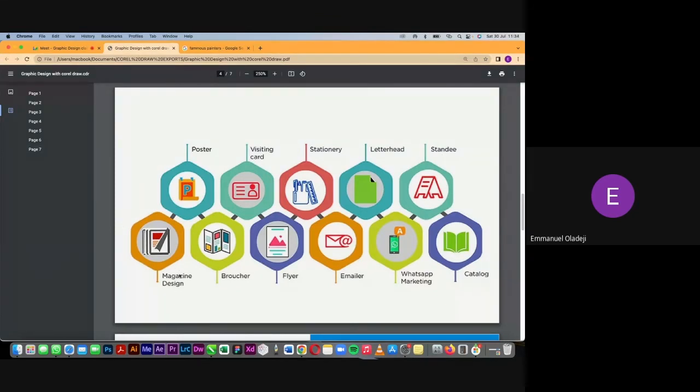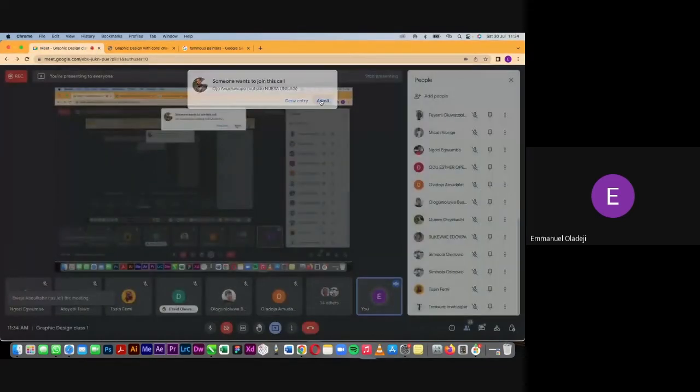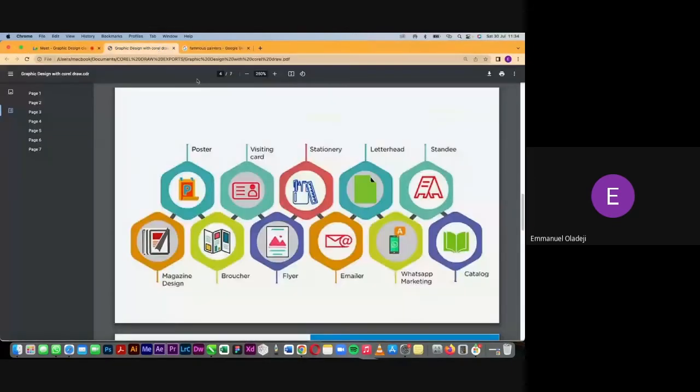You can do magazine designs. That's why I was showing you page 1, page 2, page 3, page 4 the other time. If you want to design a magazine with CorelDRAW, it allows you to add on pages. So you can add as many pages as you want, and you just keep adding until you have the number of pages you want in your magazine. We have brochures, we have flyers. Majorly, a lot of graphic designers know how to do flyers because that's like the major source of income. You are going out and you see posters, you see advert placement on billboards and all of that. All those are flyers.